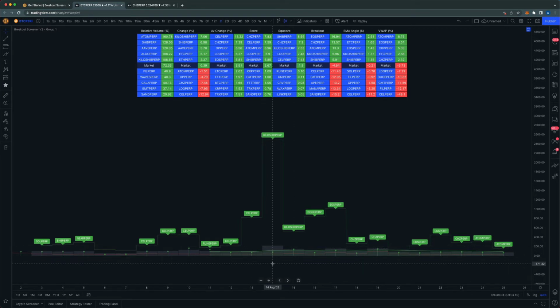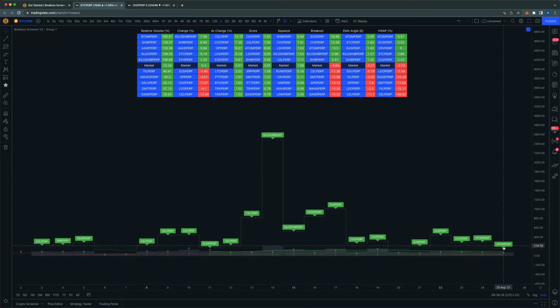So over here on the 14th of August, for example, Kilo SHIB had a 2,500% relative volume pump. So it should have achieved 100% throughout that period, and it hit 2,500%. And we'll have a look at the SHIB chart shortly, and you'll see that on the 14th it had a massive move, and that was because of that huge relative volume pump.